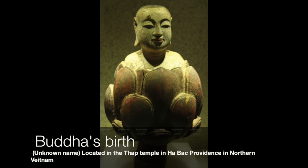The next artwork we will be focused on contains a lotus flower. Many Buddha statues in Vietnam have a lotus flower incorporated into their artwork. The Vietnamese community really seems to like making Buddhas with a lotus flower as part of their culture. There are logical reasons why Vietnamese Buddhism especially uses a lotus flower. The lotus flower, to put it simply, represents all the good things that the Vietnamese people aspire to be in this life. The statue seen right now is located in a temple called Thop Temple, in Bac Ninh Province in northern Vietnam.